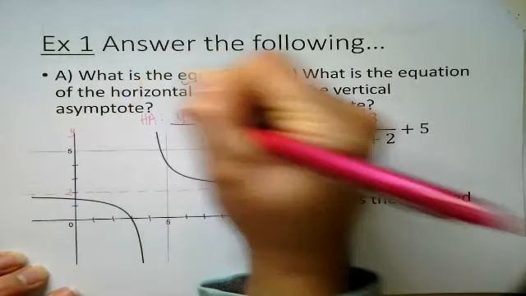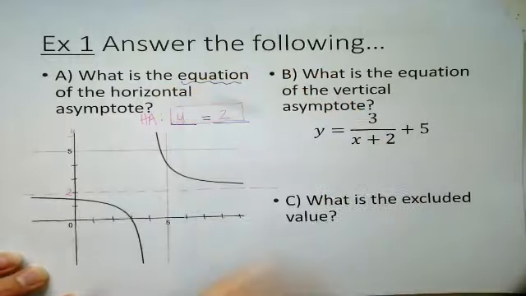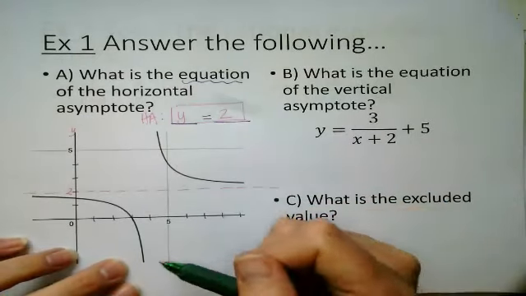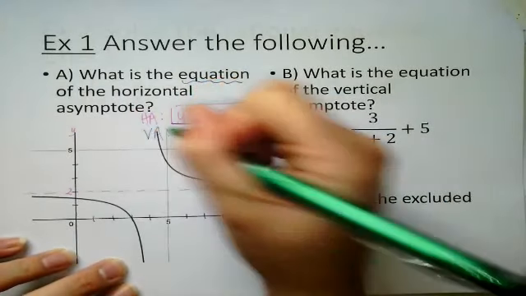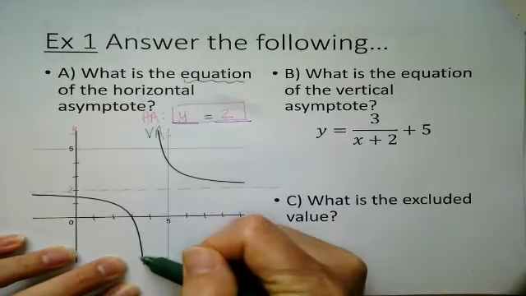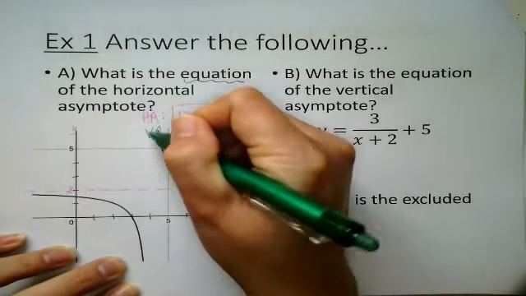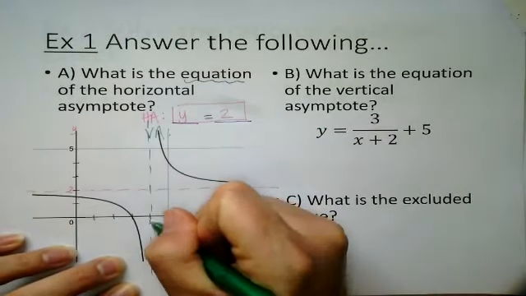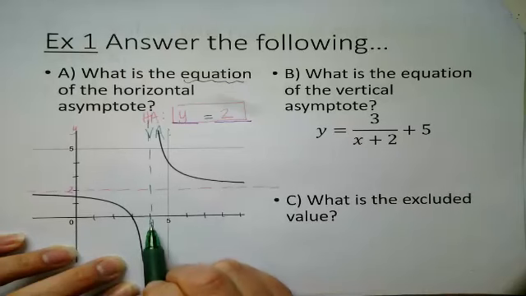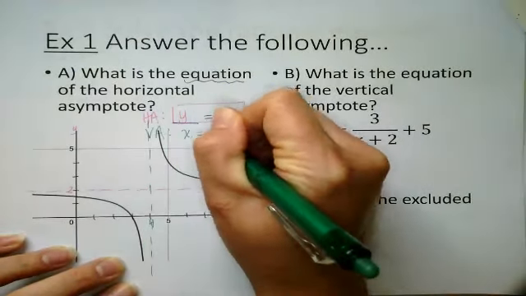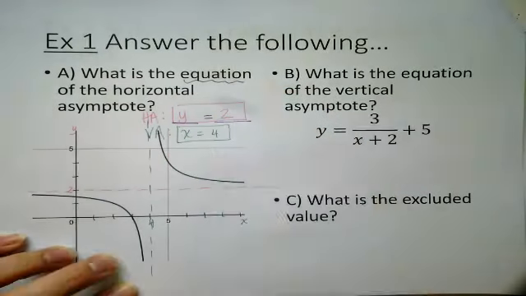I'm just going to write that down there so you remember, because I also want to ask you about the vertical asymptote, just for giggles here. On this one, the vertical asymptote that we are approaching is a vertical line, and you can see we're approaching something here and getting closer and closer to something here. So you can pretty much see pretty clearly we have this vertical asymptote that is passing through 4 on the x-axis. So the equation of the vertical asymptote would be x equals 4.